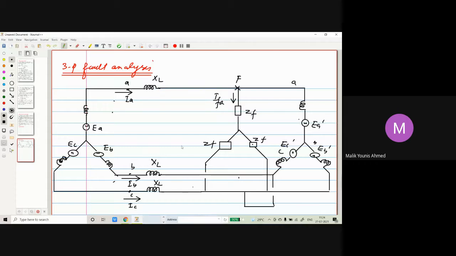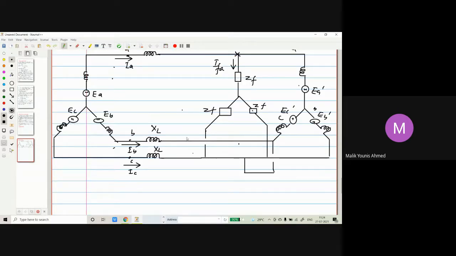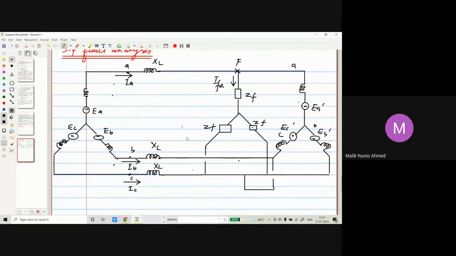What basically are we doing here? Basically we are connecting a three-phase generator to a three-phase motor via a transmission line. Then we are considering a fault which has occurred at the point F. This is a three-phase fault. Sorry, this has to be a jump connection here. So you can see the generator is connected: A phase to A, B to B, C to C, and each has a transmission line reactance. You can very clearly see.